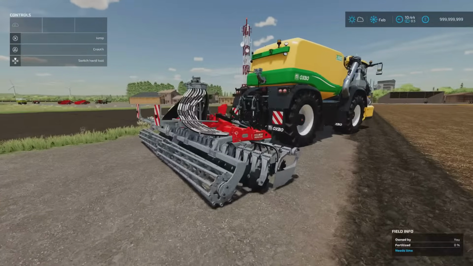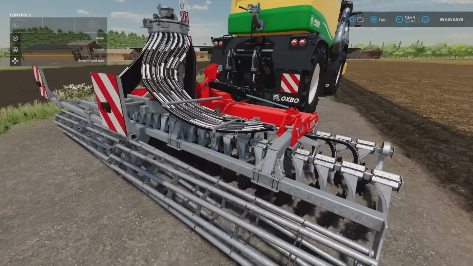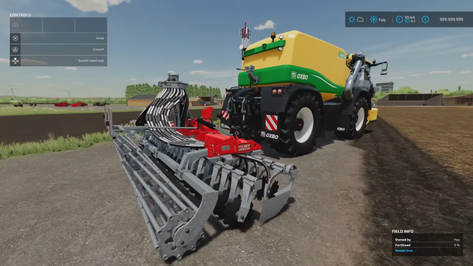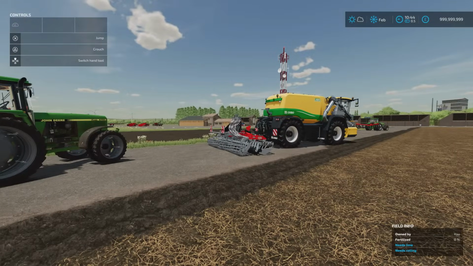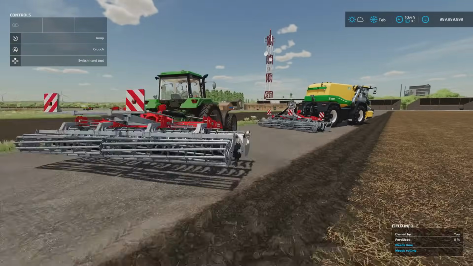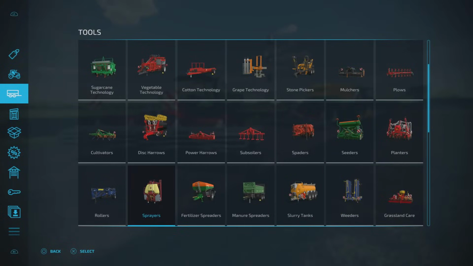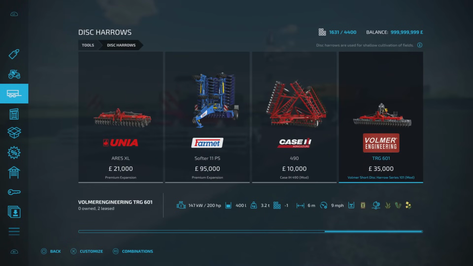In this configuration, you can attach it to slurry tankers, that kind of thing, and it puts these pipes on to run slurry or digestate through it, so you can fertilise at the same time as doing your cultivation. And then there is a seed option. You can also have the seed and fertiliser option, but that's cover crop, not full-blown seeder. So this you'll find under disc harrows, out on the end there, 35 grand. That's all for a 6 metre cultivator, disc harrow, which I think is pretty good.